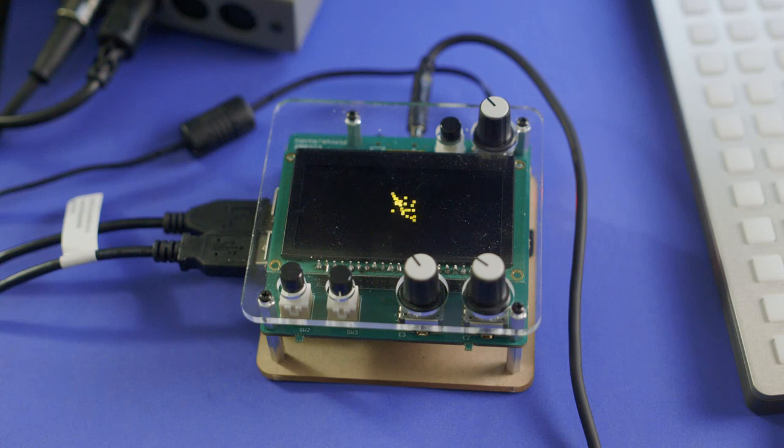I was able to get everything to boot up properly on the first try, which is less of a testament to my own skills and more to the simplicity of the process and the documentation.